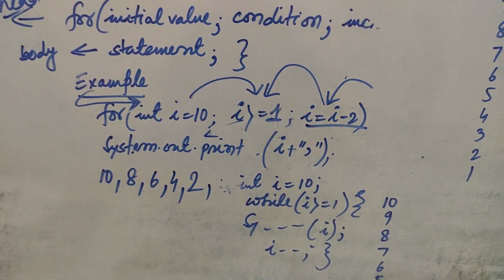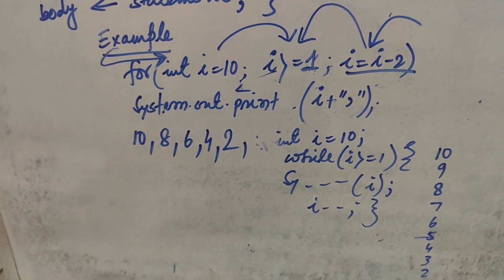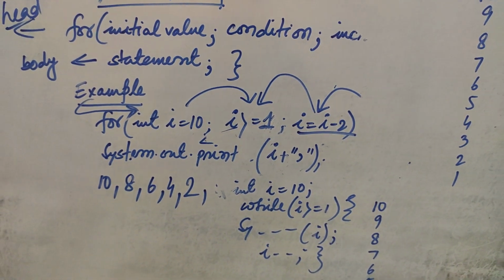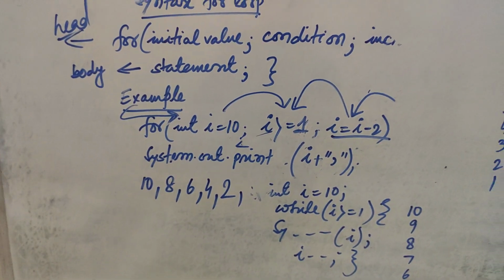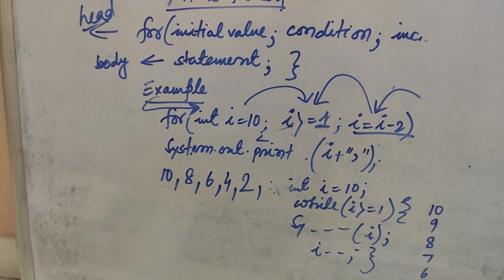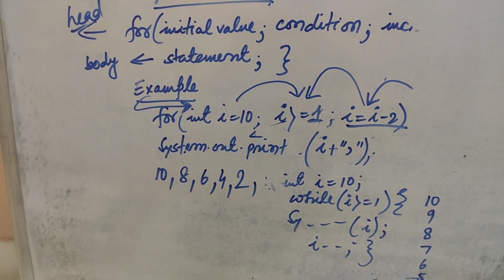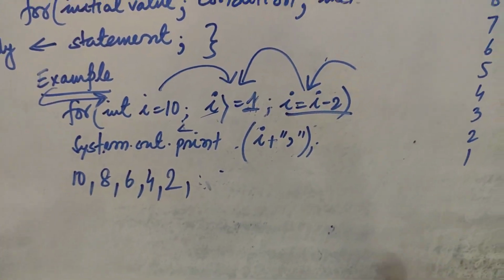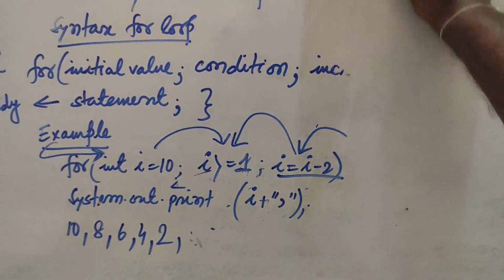So the increment or decrement operator may be by 1 or maybe by 2. Suppose I want to display without giving I equal to I minus 2 here, maybe I plus plus, by using a third variable. Okay, see in this case what comes? All odd and even numbers come. So here also it can come, here also it comes. Just a little difference.